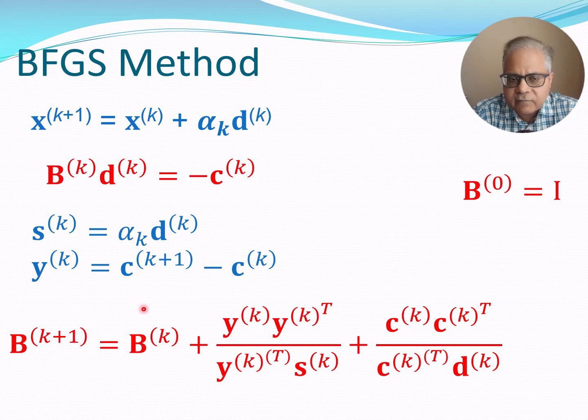Using this information, this particular matrix is built up, and as far as the BFGS is concerned, for many problems, especially problems which are quadratic, it is going to essentially build up the Hessian matrix by the end of the convergence process. So we are going to use that to check out the methods today.